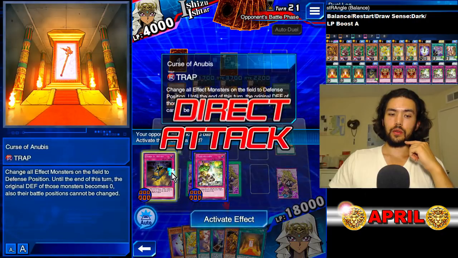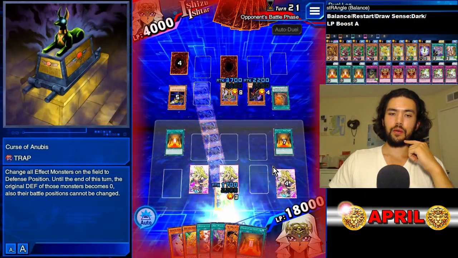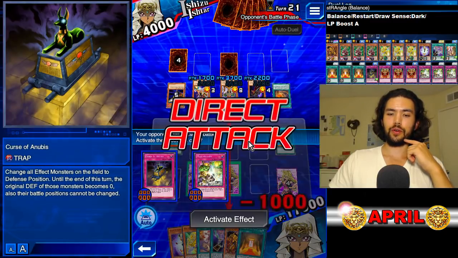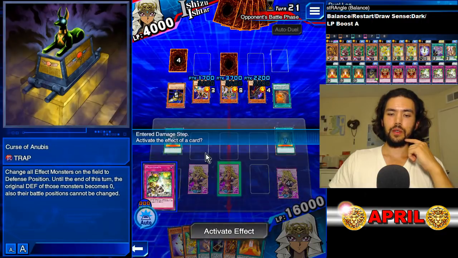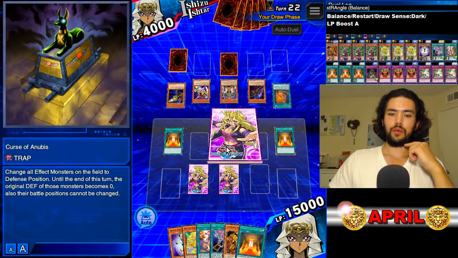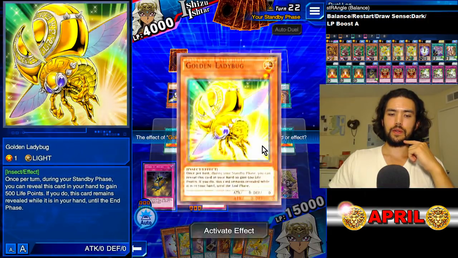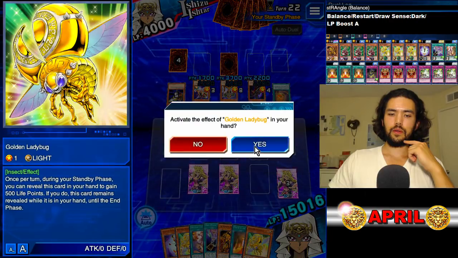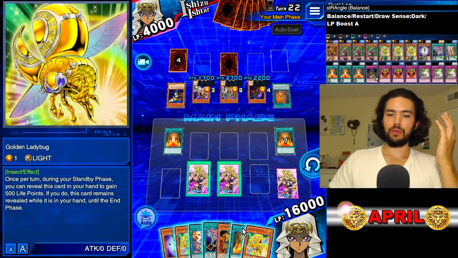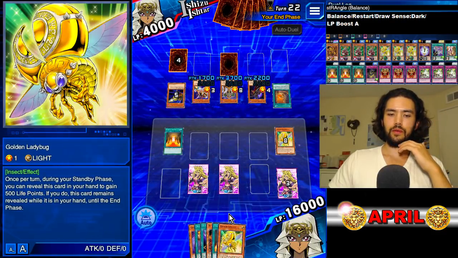Okay, and you know what, we're just going to go ahead and... No, you know what, we're going to save the curse. Curse is good. Curse is like a free extra turn of life. We're not going to mask until we see another Kiseitai. Okay, Golden Ladybug. Yes. And yes. So 2 Golden Ladybugs, that negates 1 attack. But we're actually going to discard 1 because we need all of these other cards.